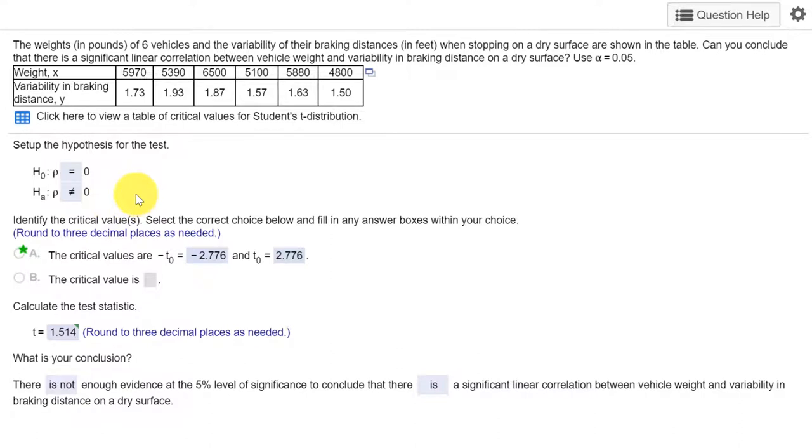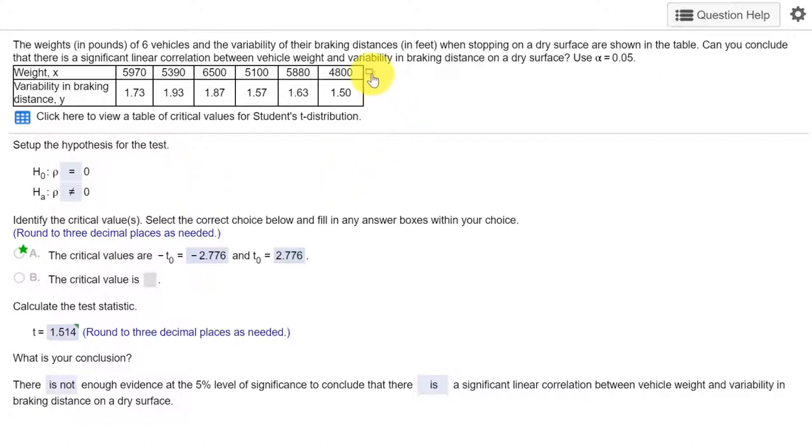Now, we can do this using StatCrunch, and I have a video that shows you how to do that, but I'm going to show you how to do it using Excel. They want us to use the regression error method, so we need to get the critical values of t. It is a two-tailed test because we've got not equal to zero. We just want to know, is there a slope, positive or negative, statistically? Doesn't matter to us. So the critical values are two-tail, a minus and a plus. We need to get the test statistic, which is a t, and then make a conclusion. I want to show you how you do that using Excel.